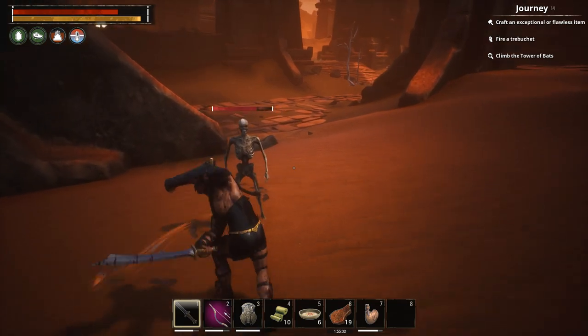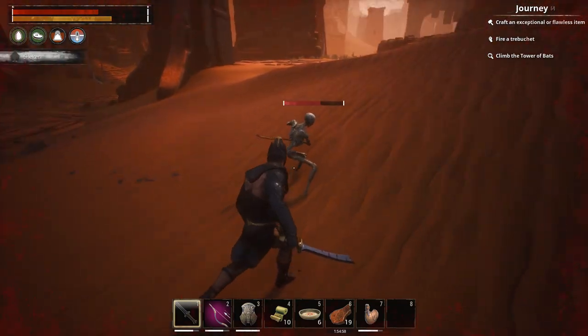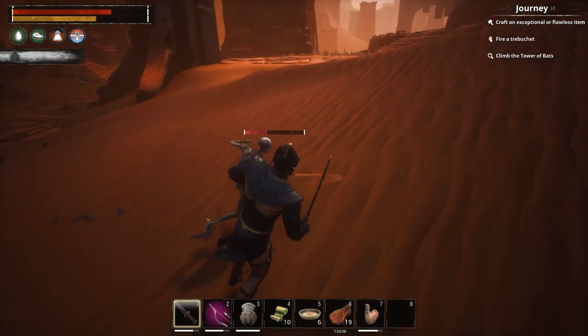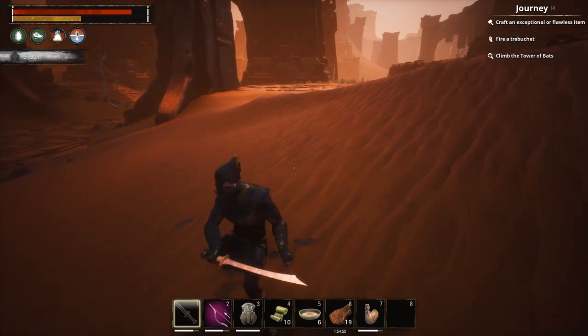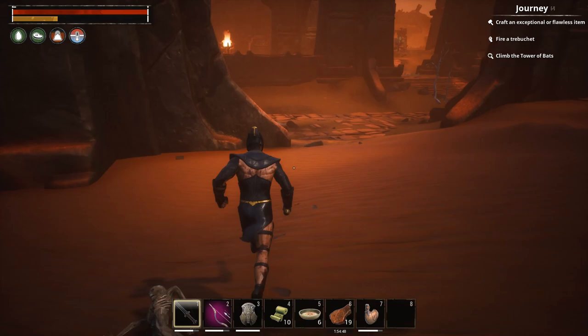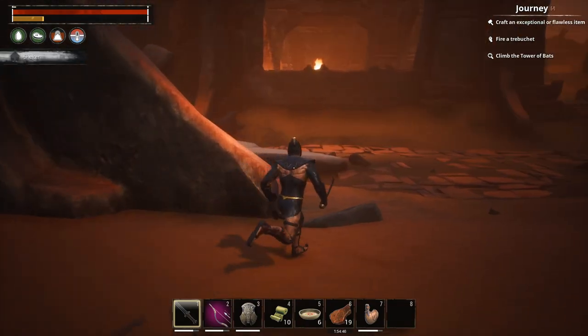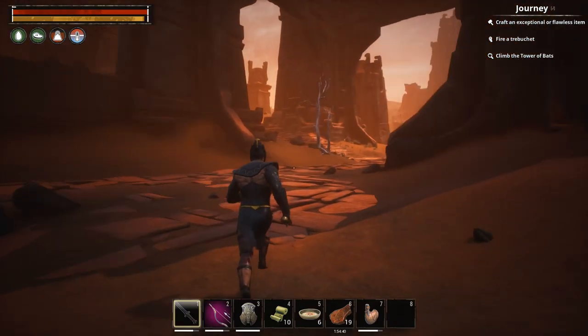Okay, he doesn't take kindly. There's no knockback with this guy. He follows through with his attack no matter what. Okay, now he's dead. Good. Now, where am I at? Okay, I think I gotta go in here.